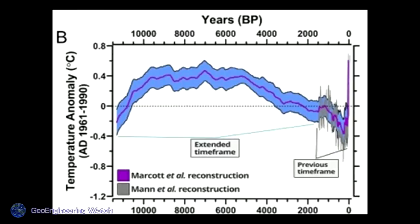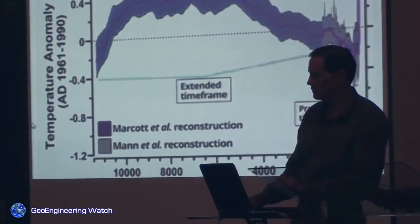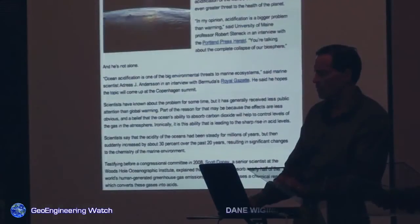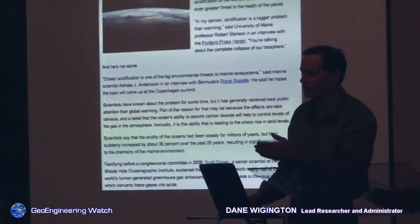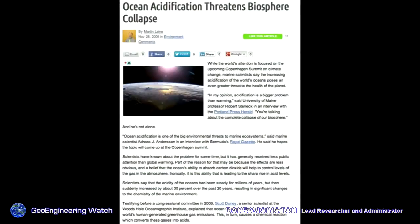So again, this is not about Al Gore, but geoengineering is trapping more heat than it deflects, shredding the ozone layer, stopping the hydrological cycle, killing the boreal forest, poisoning our waters and soils. It is the elephant in the room at this point. Ocean acidification, also a huge factor. Our oceans are being acidified very rapidly at this point. The oceans are virtually on the verge of collapse, and we're seeing fish stocks decline some 94–95%.